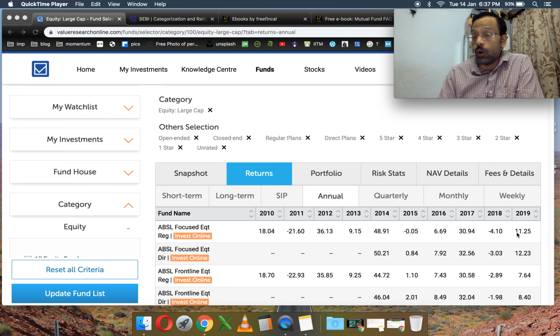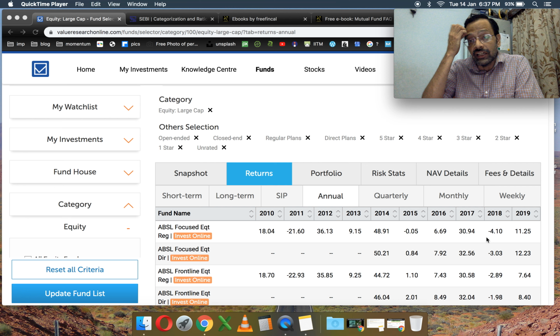Also, never ever make the mistake of looking at the last 1 year or last couple of years' returns and investing. For example, somebody who looked at 30.94% returns in 2017 in ABSL Focused Equity would be immediately disappointed if they started a SIP or started investing a little bit in 2018. They'd get minus 4% returns, and then 2019 was a little better, and so on. So this is essentially how it happens. If you see stellar returns in equity, typically the next few years' returns may not be so high. That's just simple common sense. What goes up comes down.